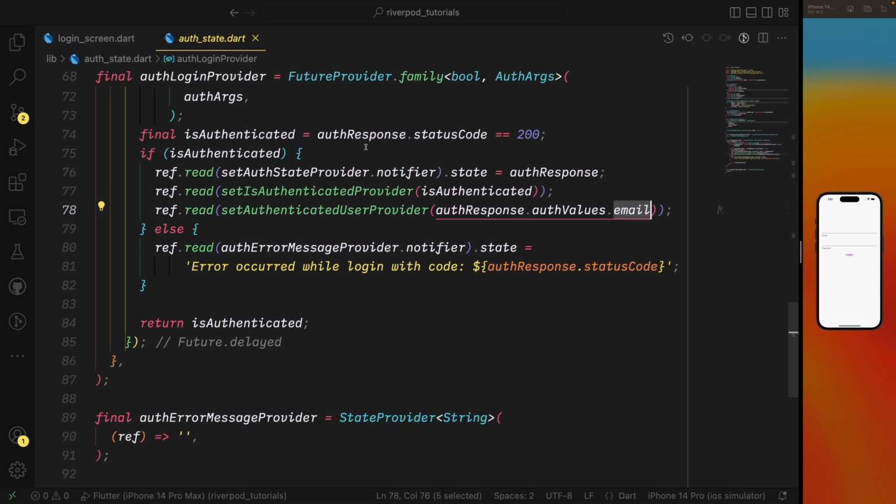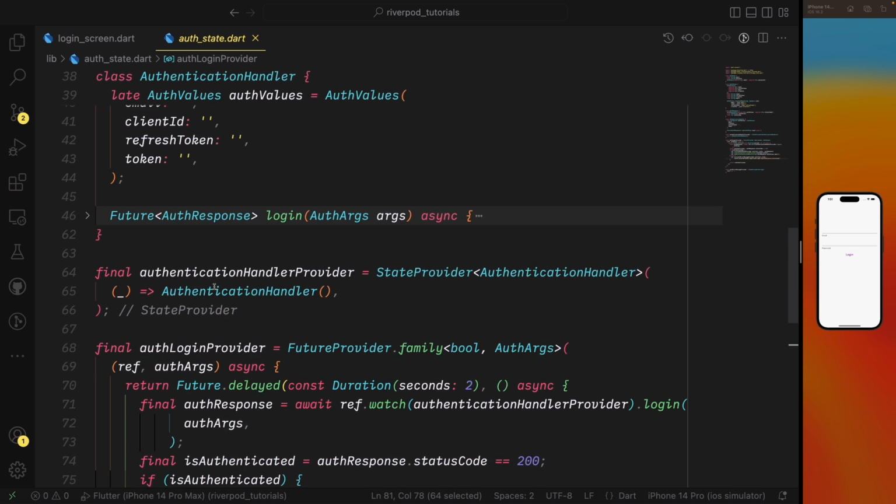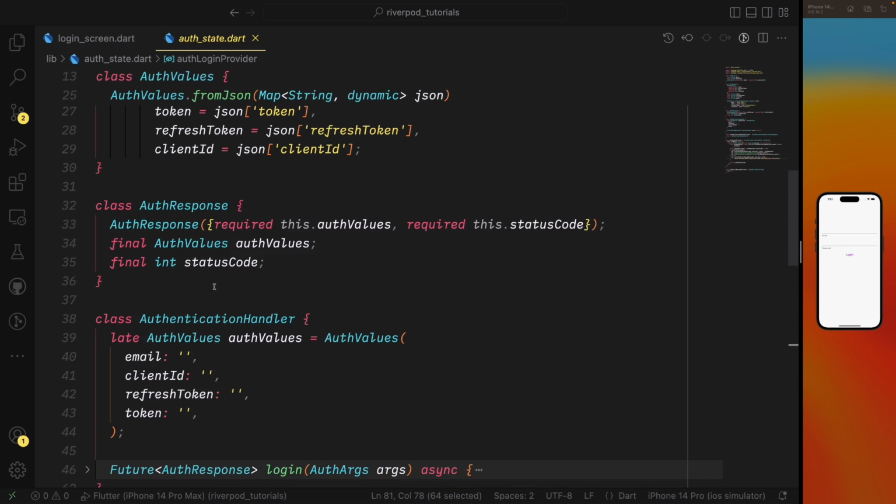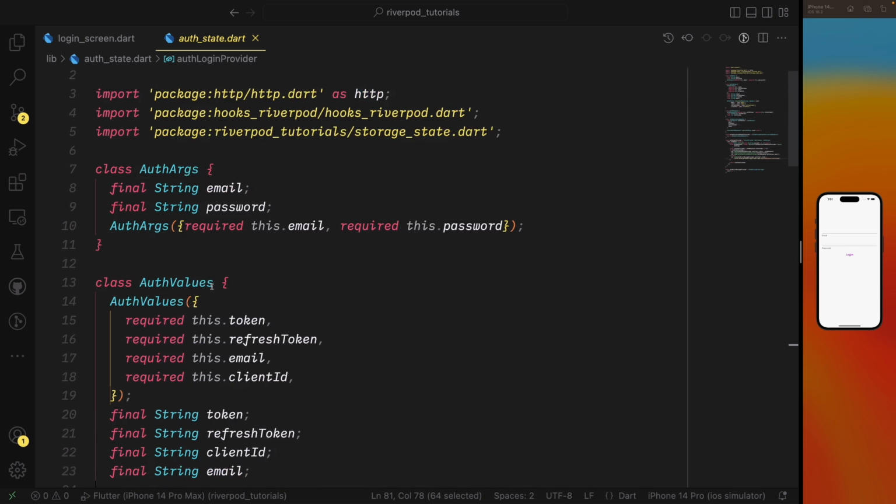Otherwise, in all other cases, if the status code is not 200, then we put the auth error message provider, and it's up to you what you want to put. So here, for example, I can easily trigger it by not sending the token.